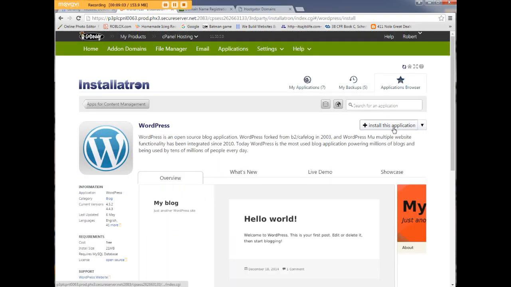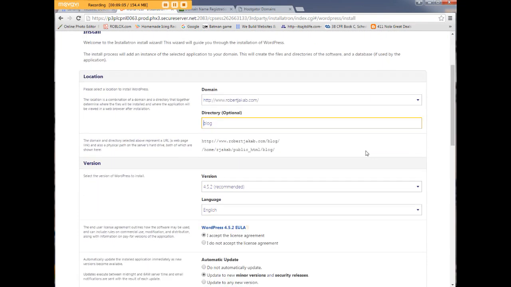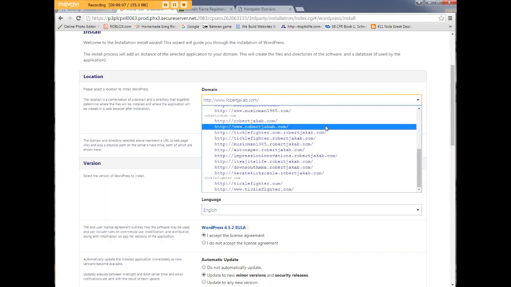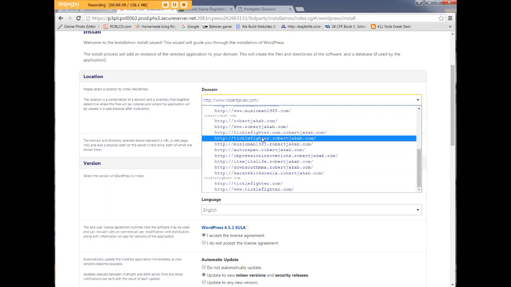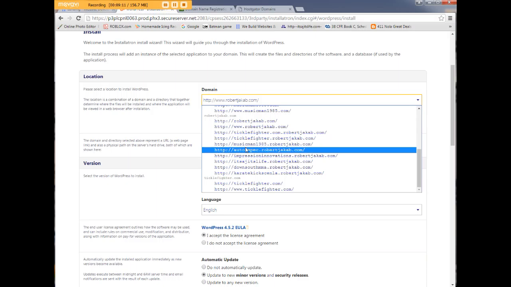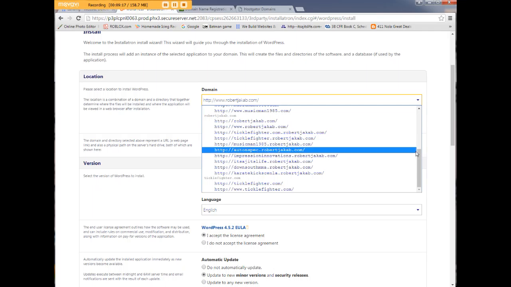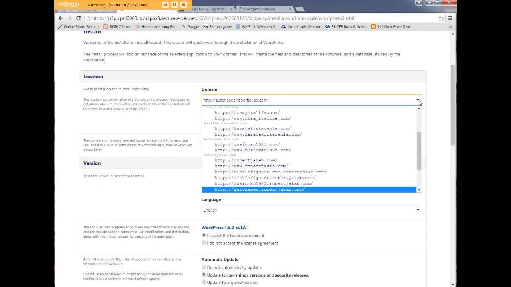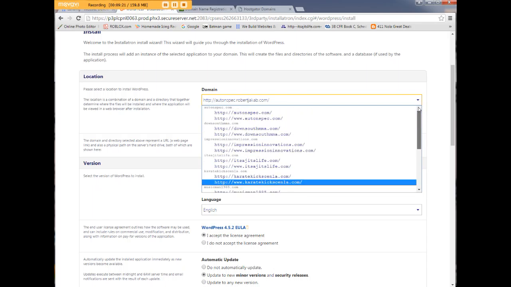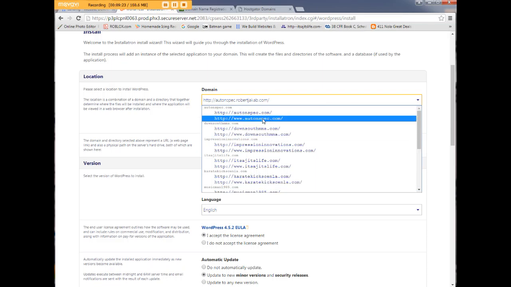WordPress install. Let's see if we have it here. There we go. What we want to do is make sure we're not installing musicman1985.robertjacobs.com, that's the actual address for my account.